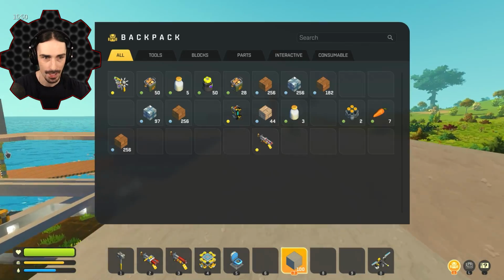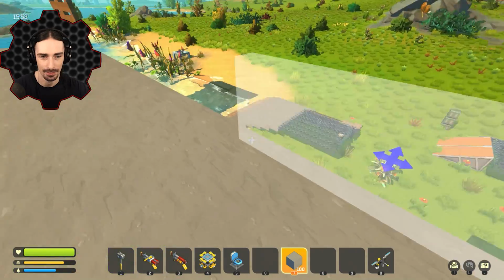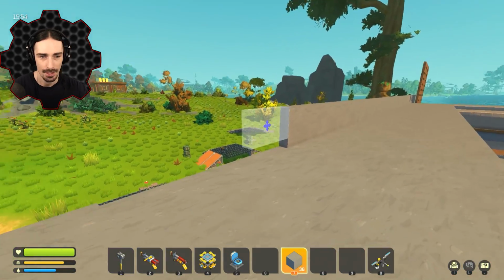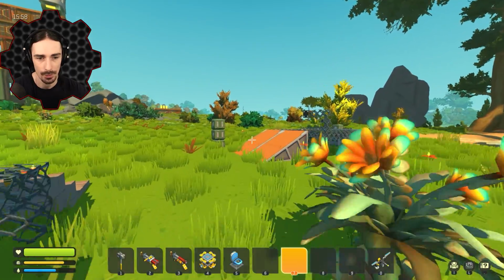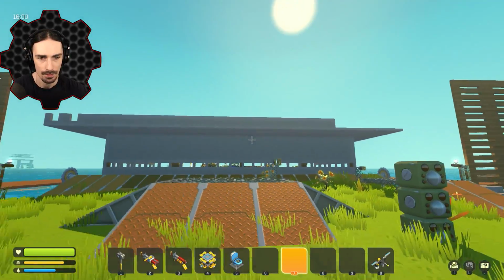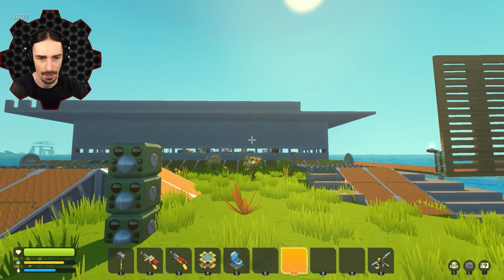All right, how far? I have 100 blocks left. This is gonna be nothing. Look at that, there's most of it. And now I'm out of a lot of material. Let me just take a look at how this is going from the outside now. I think that looks okay.